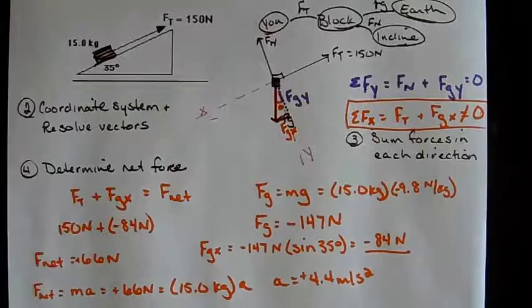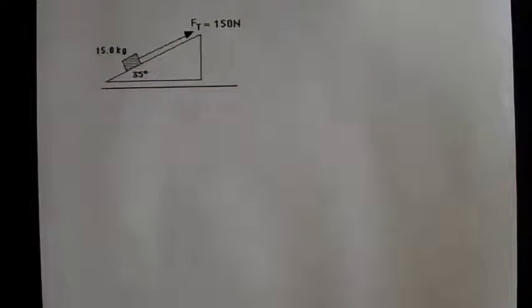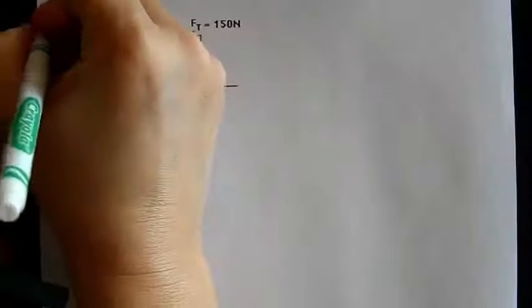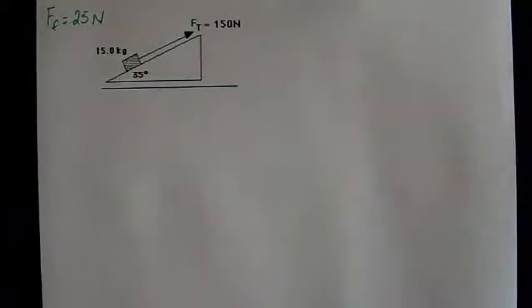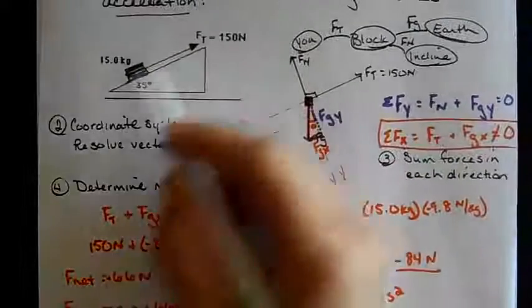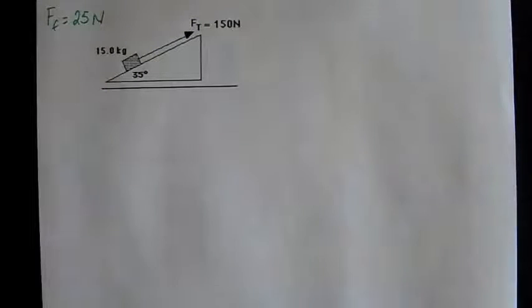Now what happens if we have, let's get a new piece of paper here. What happens if we have friction? Let's just say that we have a friction force of, I don't know, 25. Is 25 a nice number? Okay, let's say we have a friction force of 25 newtons. So over here, we had a frictionless surface, so we didn't have any friction to add in there. But now let's say that we do. All right, so this is going to change a little bit.